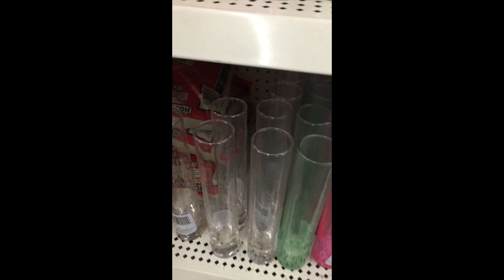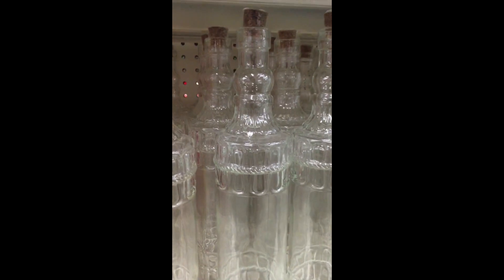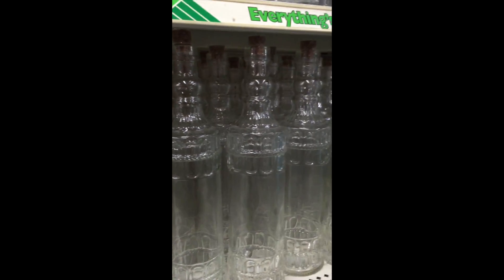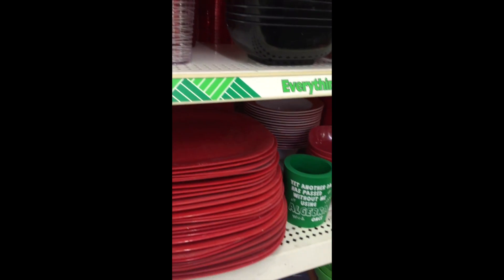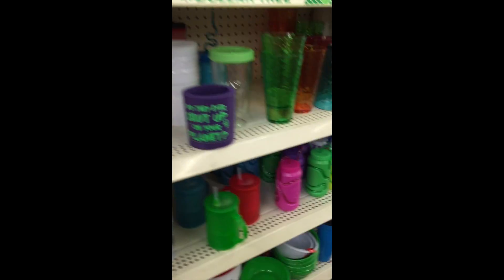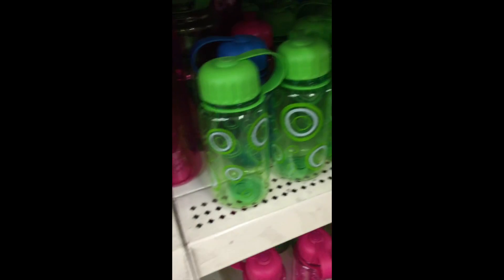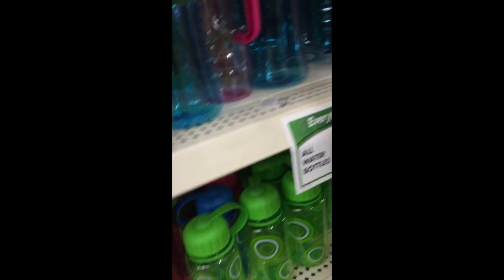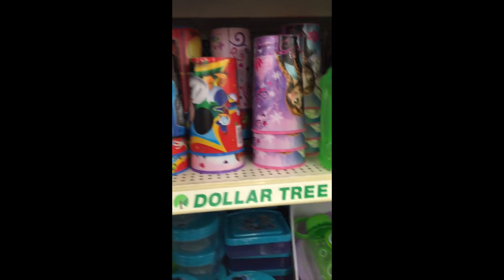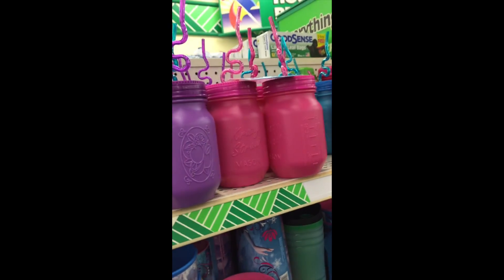I absolutely love the colored glasses — if you love them as much as I do, this is a good time to check out the Dollar Tree. They also had some plain ones you could paint yourself, and some really pretty little party accessories, just right for outdoor patio parties. No worrying about glass shattering! They had many kinds perfect for kids during the summer — some with lids you could screw on tight to keep ants and flies out, and lots of different tumblers with cool patterns.